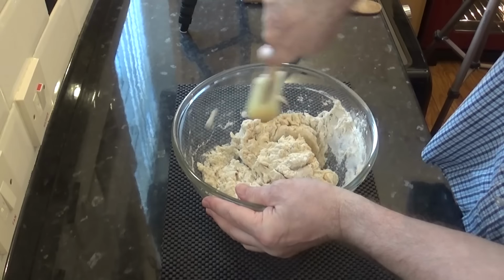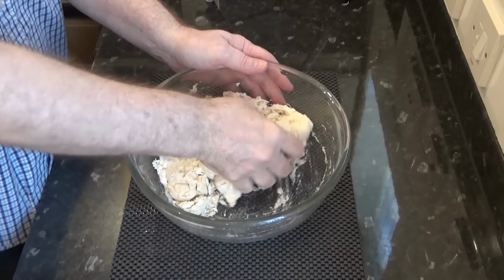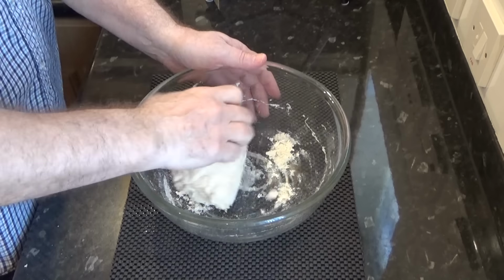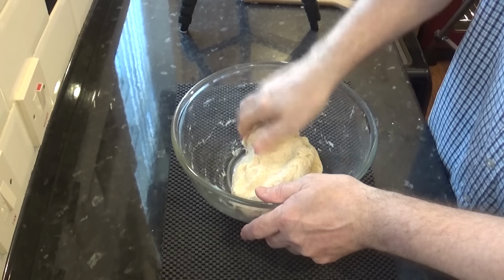Don't forget to scrape down the sides of the bowl. And to finish it off, it's easier if you get your hand in and bring it all together. And remember, this is a no knead recipe, so you don't have to go too far with it.